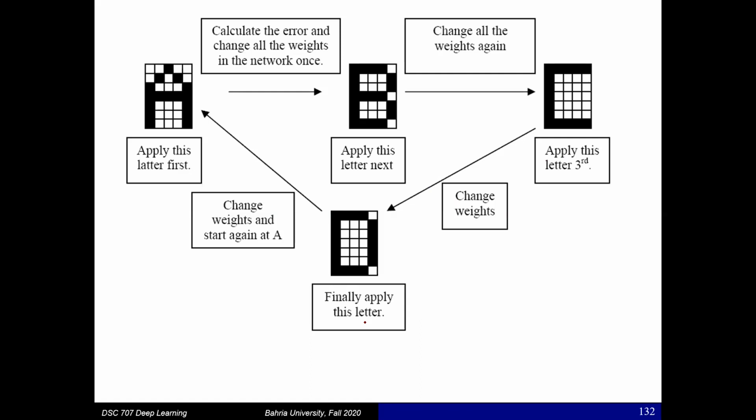You also had a quiz today. If it's mini batch gradient descent, and suppose your data set size is 1000 and your batch size is 100, it means you give 100 examples, you update the weights, then the next 100 and update the weights, and so on. Once the whole data set has been exhausted, you go back to your first training example, as we discussed in mini batch gradient descent in week 2 of the semester. So this was one complete worked example of forward pass and backward pass.